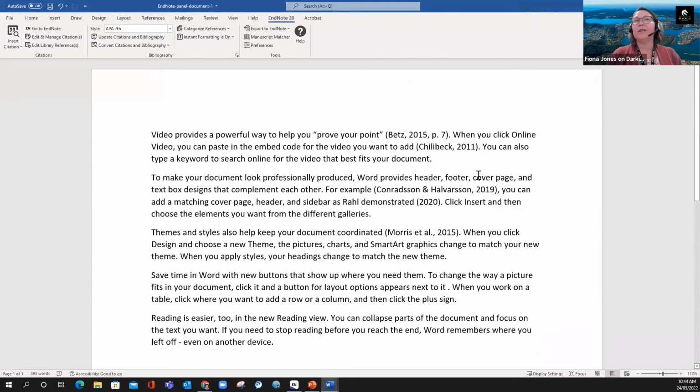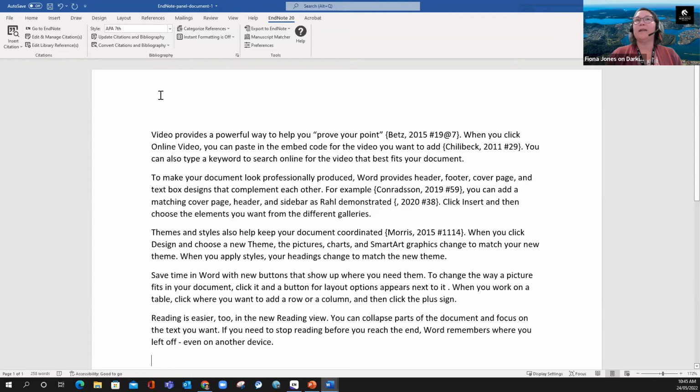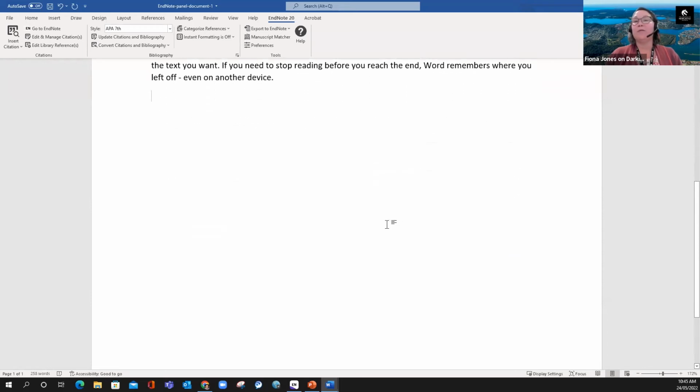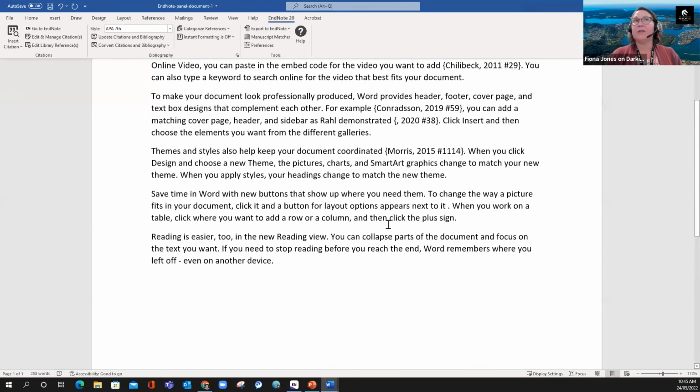Another thing I mentioned is that if you're doing a lot of cutting and pasting and so forth, unformatted citations is a good mode to work in. So I'll just show you what that looks like. It's just in this convert here. So if I say convert to unformatted citations, you can see that they change the look of the in-text citations, those curly brackets come in, and my reference list actually disappears altogether.